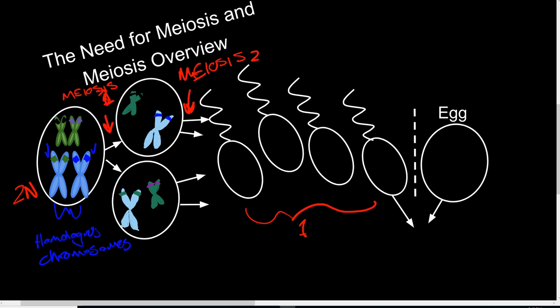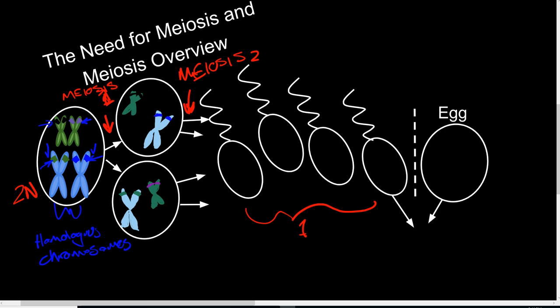Both of them code for the trait of hair, but the green gene, that allele, could code for, say, dark hair, and the allele over here in the dark blue could code for, say, light hair. Now both of them are coding for the trait of hair color. They have different alleles, or different versions of that gene. And the same goes for up here. So these are homologous chromosomes up here as well. And notice the homologous chromosomes get split. They go into different daughter cells over here.